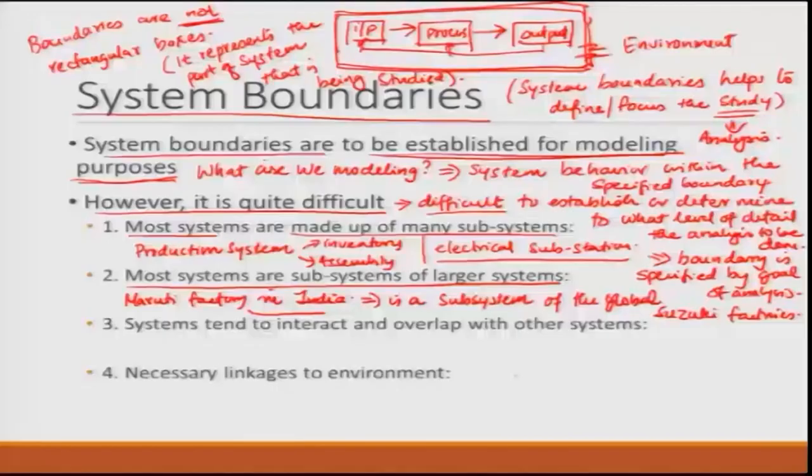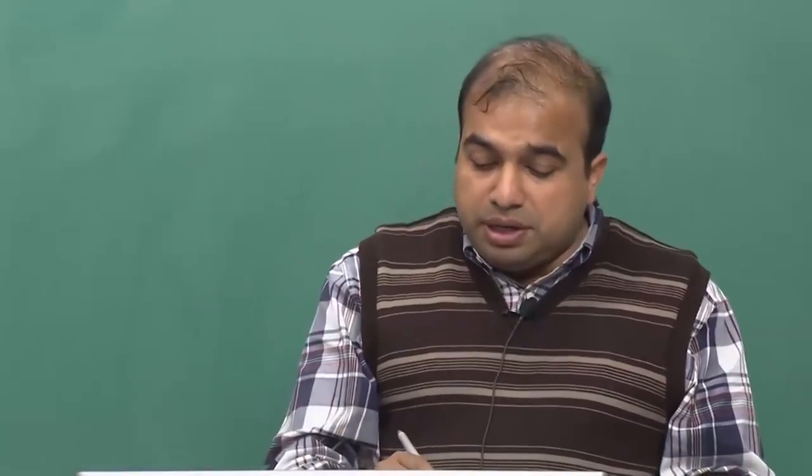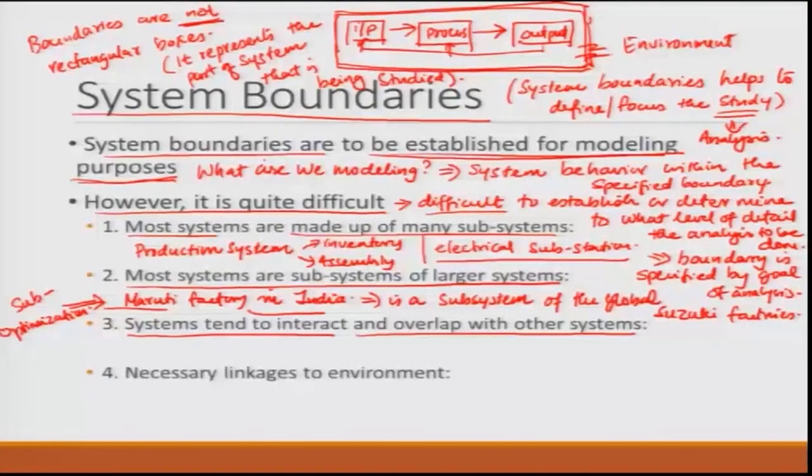So, the system that we are considering at one point could be a subsystem of someplace else. When you have subsystems, then we get into a problem. If you focus just on the optimization of the Maruti Suzuki factory in India as the best factory, then all you are doing is not making Suzuki the best thing. You will end up doing something called sub-optimization. All system studies, all analytics do suffer from this problem. We will see this in the complicated problems. But remember that a system that we are studying today could very well be a subsystem of something else.